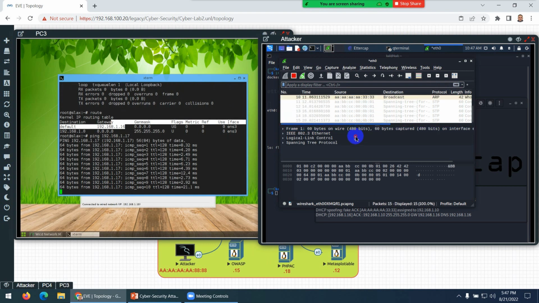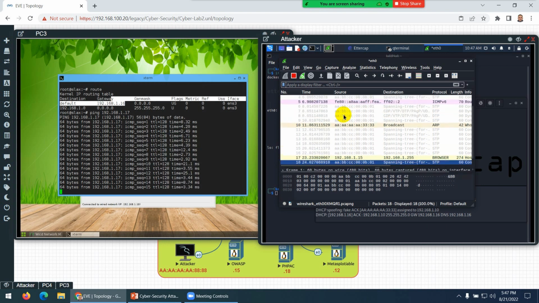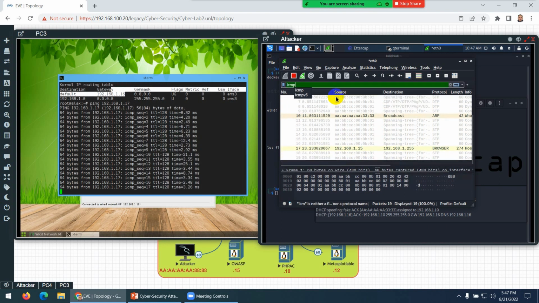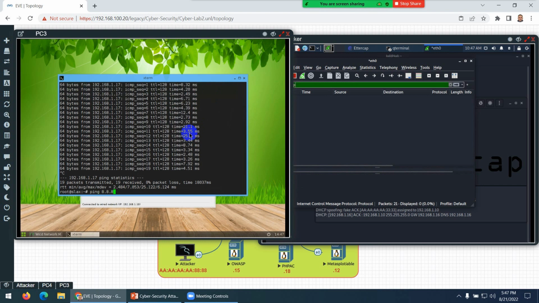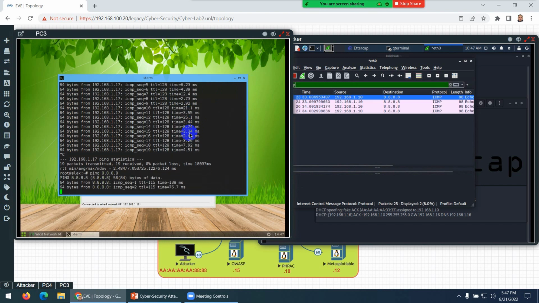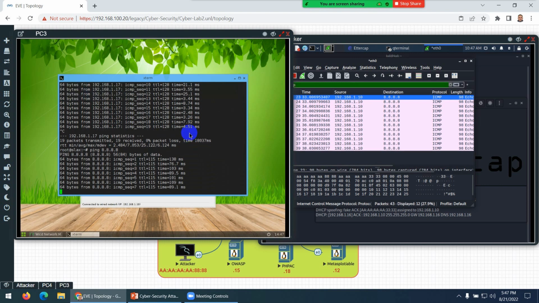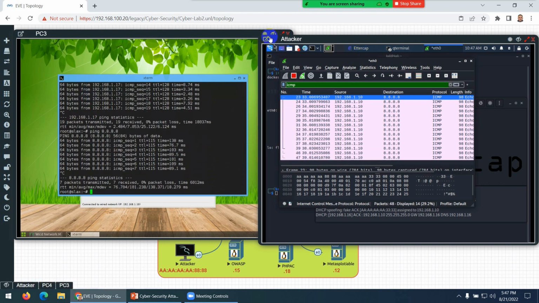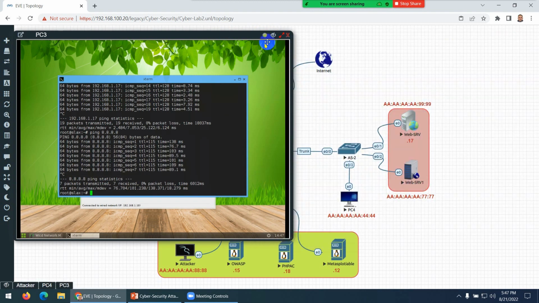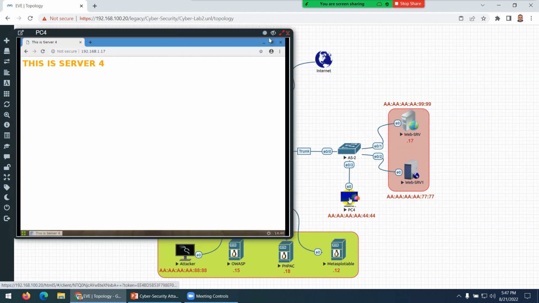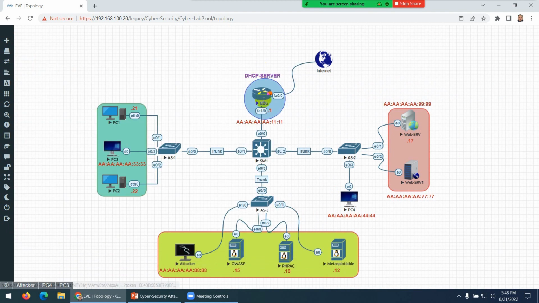It will take time. Because I am the gateway now, whenever they send any packet, it has to come to me. Here you can see, when I am sending a packet to 88, the packet is coming to Kali Linux. But if you check this attack on any other system, it will not be like this, because the other system's gateway is the real one.